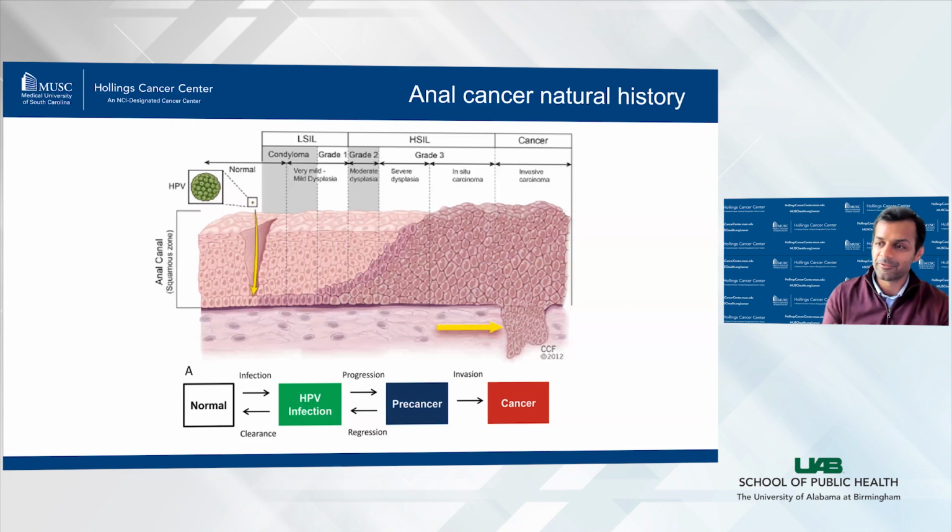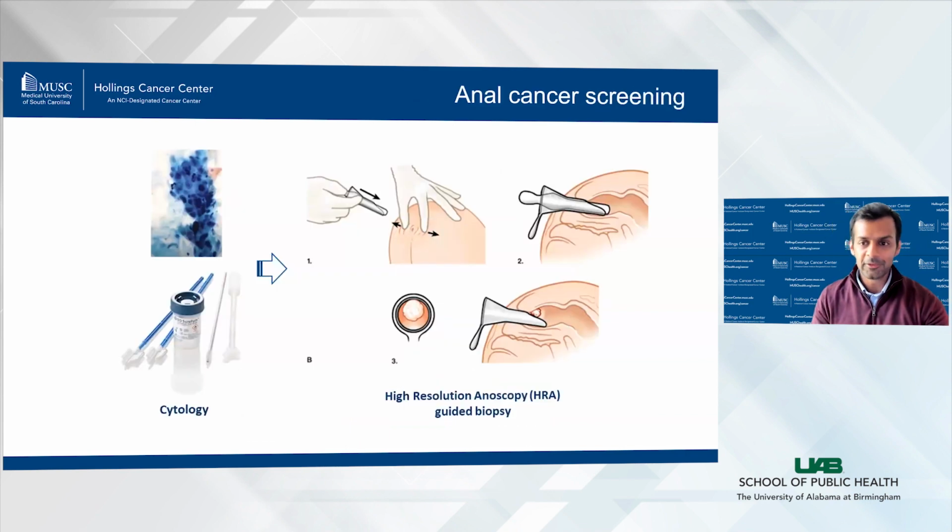We know that it follows a very similar carcinogenic pattern and natural history, similar to cervical cancer, where persons who have persistent HPV will be at risk of developing precancerous lesion, and persons with persistent precancerous lesion may progress to cancer. So this carcinogenic pathway is essentially guiding our thinking in terms of how we can prevent anal cancer and optimize anal cancer prevention. So similar to cervical cancer screening, anal cancer is preventable using screening, although we don't have evidence-based national guidelines yet. And we are in the process.